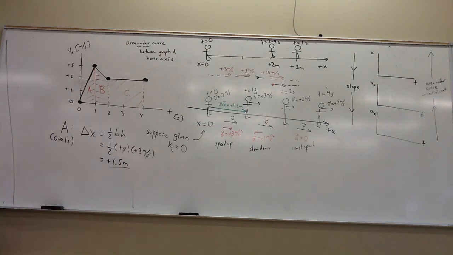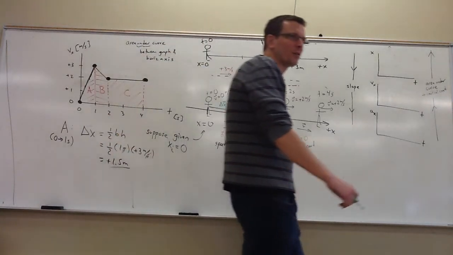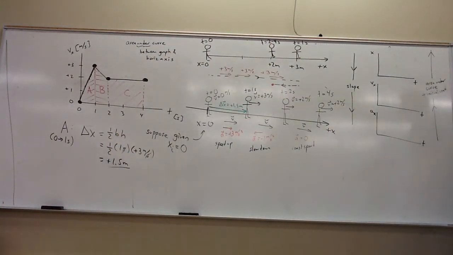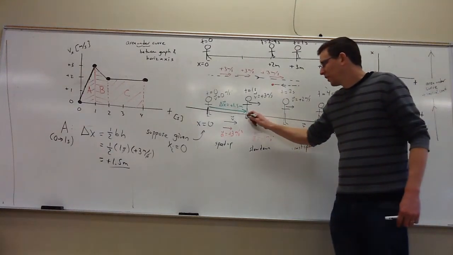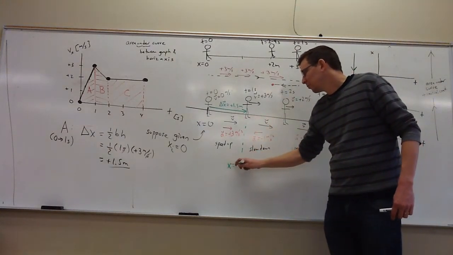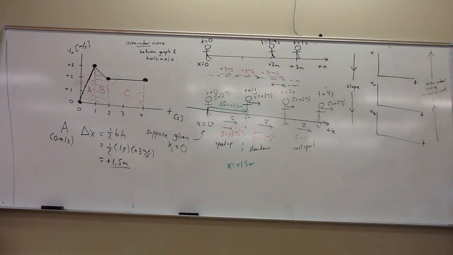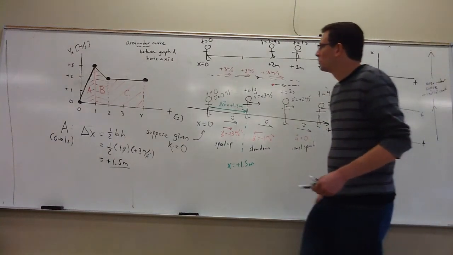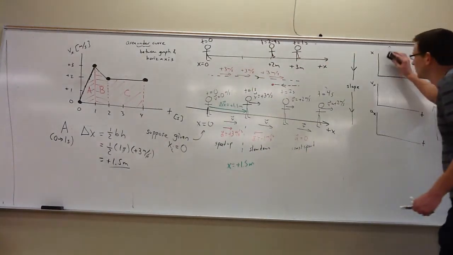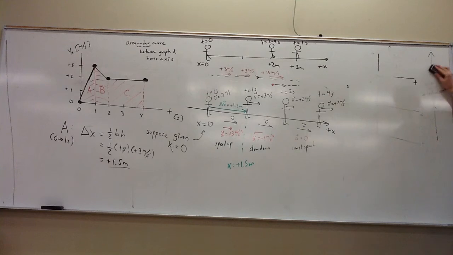But if someone was nice enough to hand you separately that you started at the origin, if you went 1.5 meters to the right of that, what x value are you at? You're at 1.5 now. All right? So let's keep doing this area under the curve process. Let me clear some room up. Guess I'll have to go over here. Oh, yeah, that wasn't the best thing to erase, but I guess I'll bring it back.